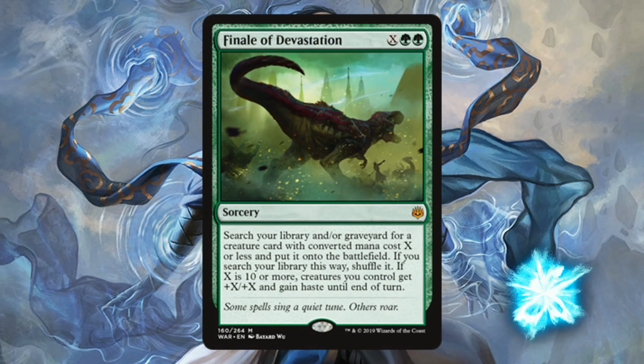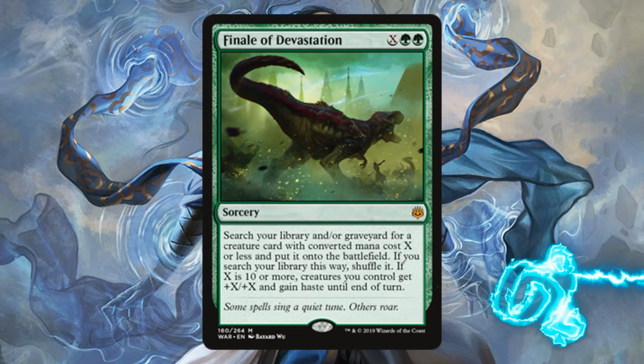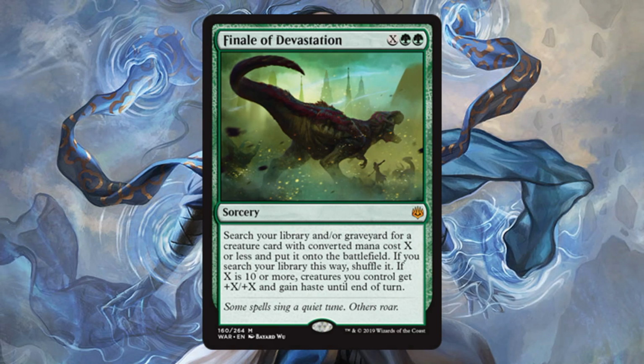Alright, we're at our last finale spell, Finale of Devastation, of course another mythic, part of this cycle, and this is my favorite of the whole group actually. A little bit reminiscent of Green Sun Zenith, and we know how good that card is. It is different though, it's got some pluses and some minuses compared to that card, but the pluses stand out to me. You're able to search your library and or graveyard for a creature card, not a green creature card, but any creature card. That gives you tons of flexibility that Green Sun Zenith doesn't give you.